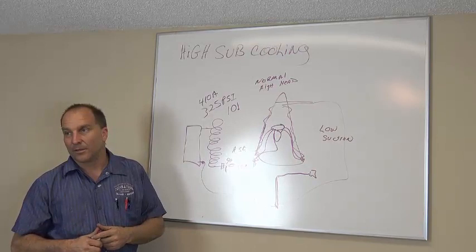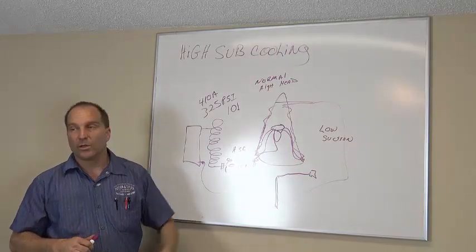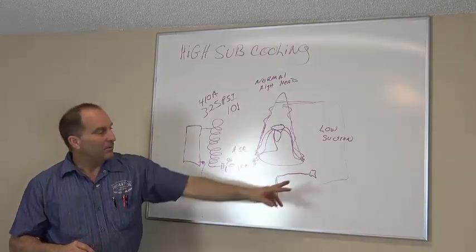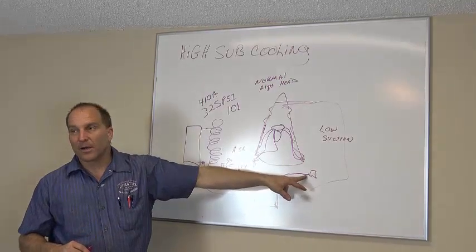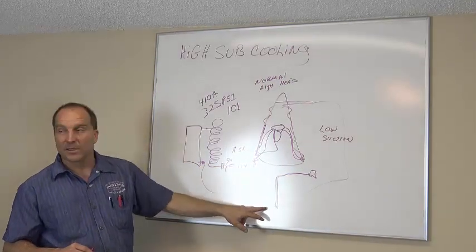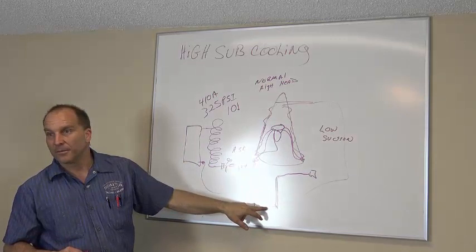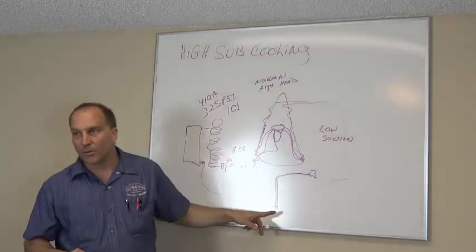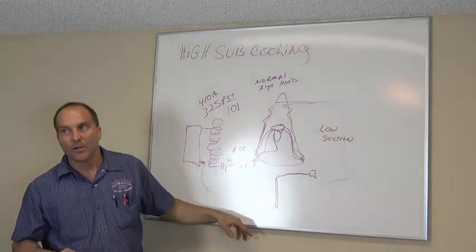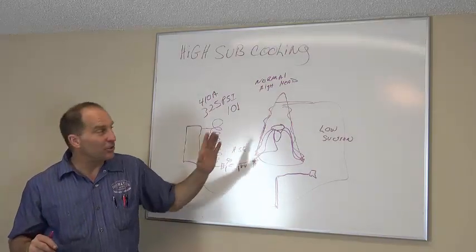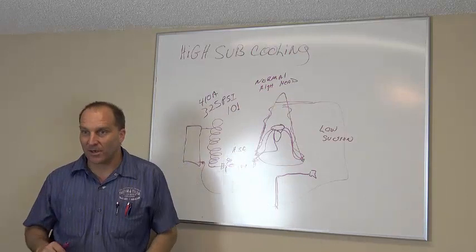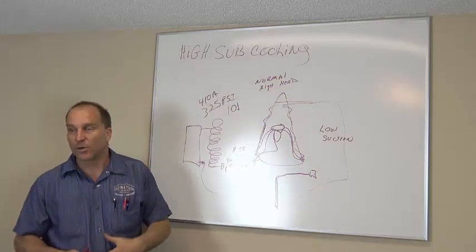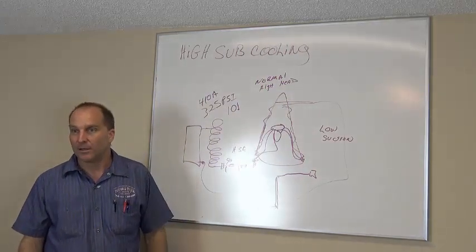You can't tell. But if you're checking your subcooling and your superheat, you can tell. If you check the temperature of your liquid line up by your coil, you can tell that it's different from the temperature of your liquid line down here. And you're not getting the proper refrigerant through the system, so your superheat's going to be high, right? We just went over that. Restriction in the line gives a high superheat.